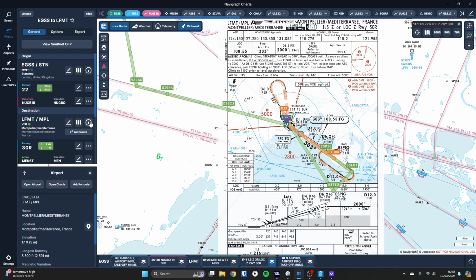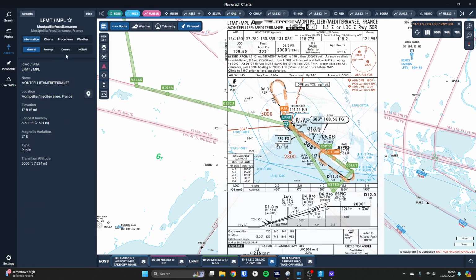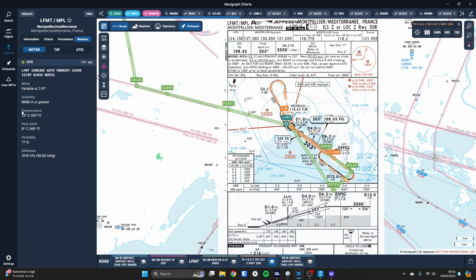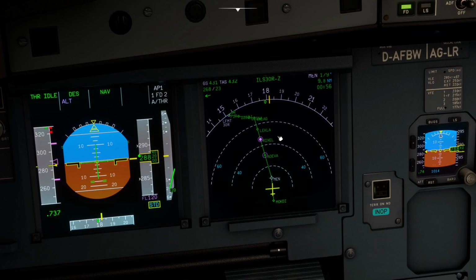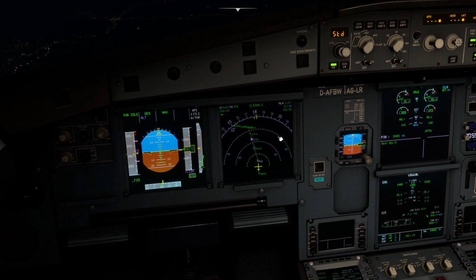We open up Montpellier airport, because we've got 1016 hectopascals for the local barometric pressure, 30 inches. Okay. So at 10,000 feet we've switched the lights on, at 5,000 feet we switch to local barometric pressure.